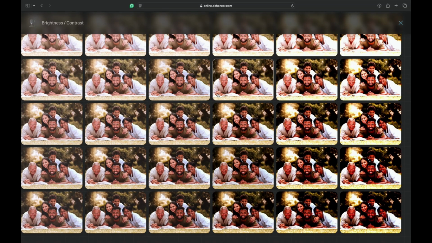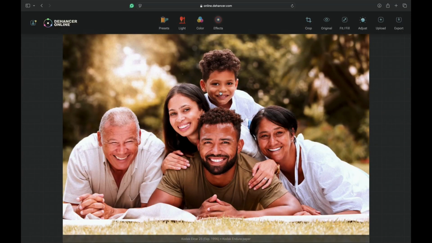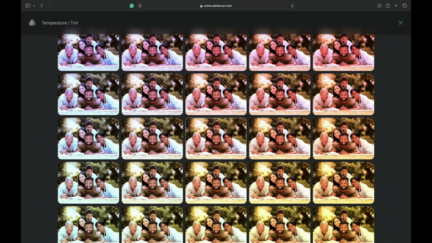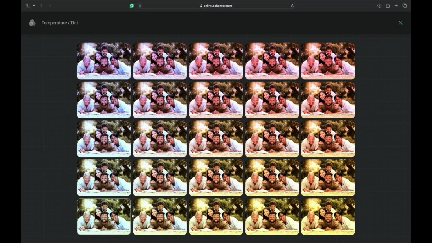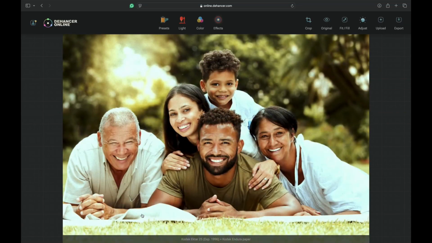Because everything is visual, there's no learning curve, and the results are pretty instant. I can see the appeal of this app. Okay, I was playing with the Light tab there to demonstrate how you can adjust the settings. Now let's go into the Color tab and adjust the coloration of the image to achieve a more desaturated, bleached look. There you go. That's the effect I was looking for.